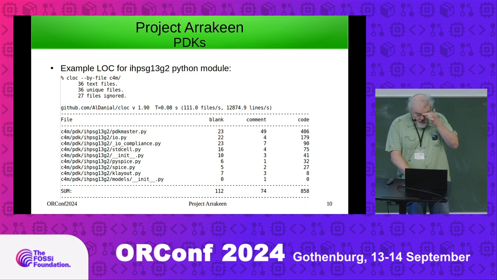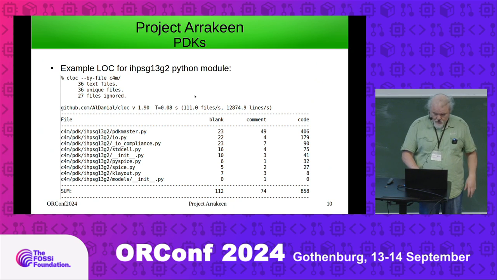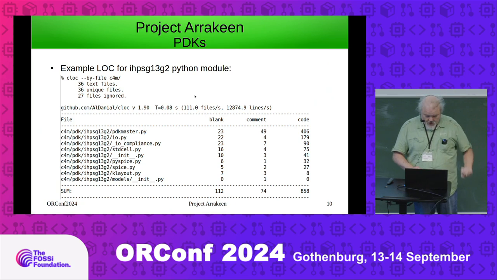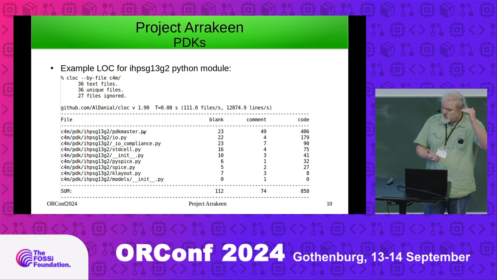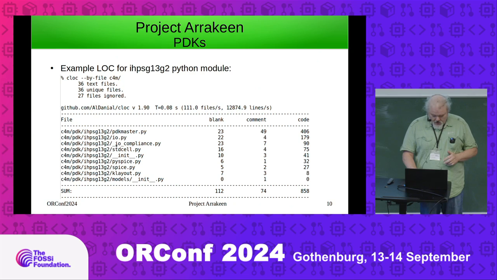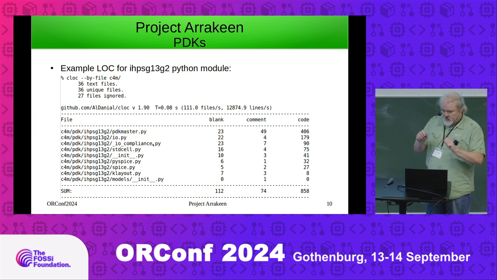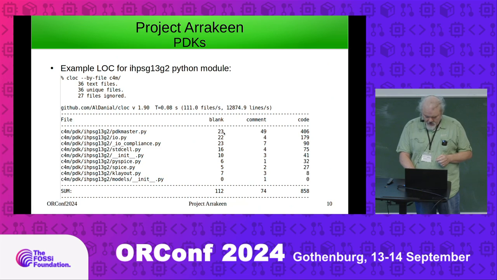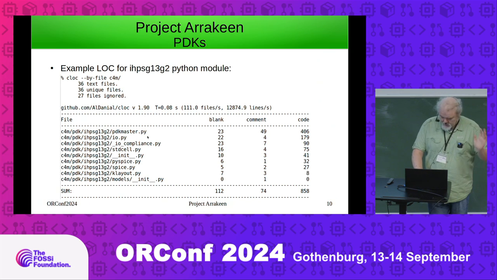To give you an example, this is the Python module for the IHP things. On top of this base library you have this IHP module of 860 lines of code, and the main thing is the PDKMaster file here, which defines all the layers of your technology, the devices in your technology, and the design rules. And then this is the I/O library, and I have here an underscore I/O compliance, because for compatibility with their proprietary Calibre deck, I had to make some special treatment of the layout to make it compatible. If you don't want to have this compatibility, you can even reduce the number of lines of code by more than 100 lines.